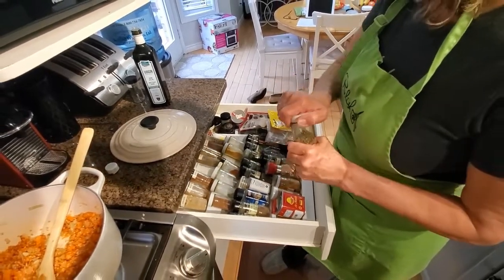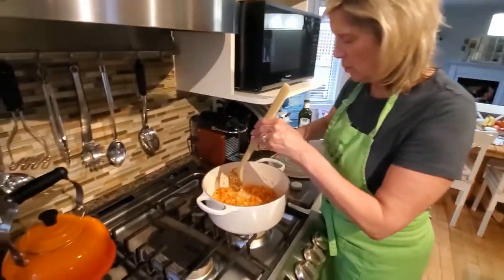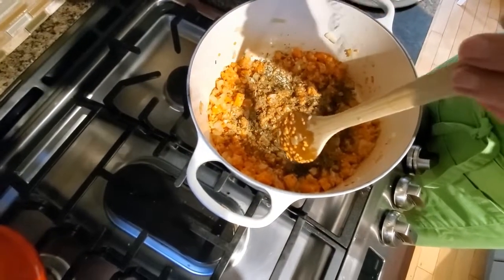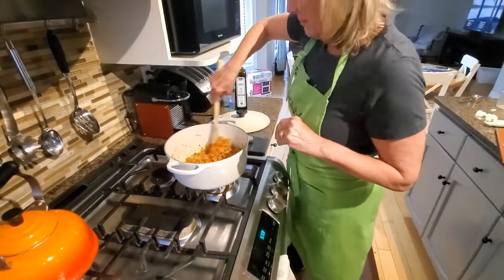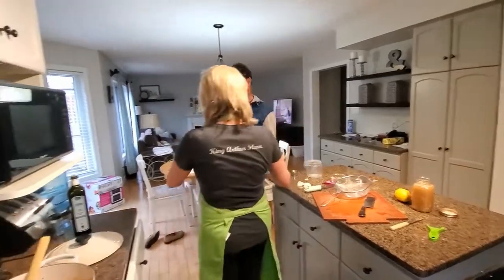So I have my oregano here right now, and I'm going to add that in, but I don't have my bay leaf. I forgot to get my bay leaf. I have it in another cupboard. So I'm going to go grab that, or I'll get somebody else in my household to go grab that for me. The cup filled him coming back. Cute.